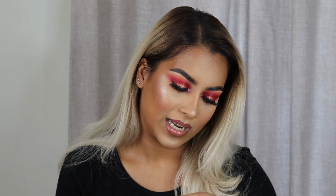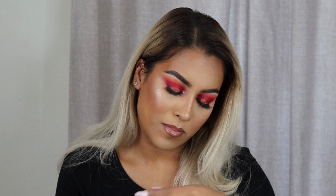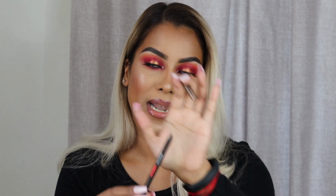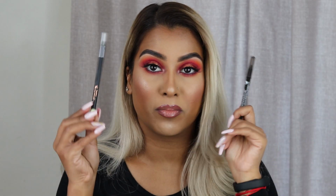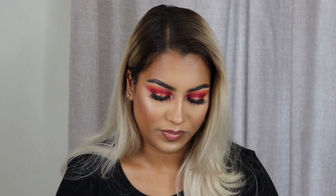But if you guys are looking for something that you can find at the drugstore, there are online stores that you can buy Pixi from, also called Beauty, if you guys are brave enough to try that route. And then there's also the So Fierce Vinyl Eyeliner from Revlon. This is in the shade Midnight Mystery, and this is also a black, also sharpenable, and also just glides on the waterline so beautifully, so effortlessly, and it really just does all the things it's supposed to do. So these are my two favorites. I reach for them all the time.